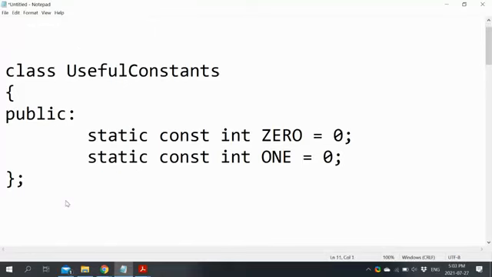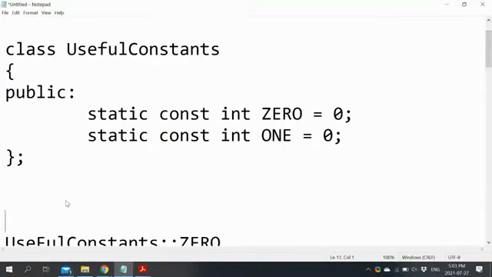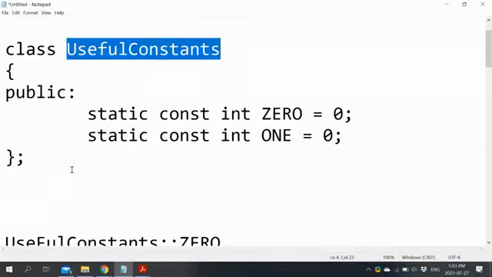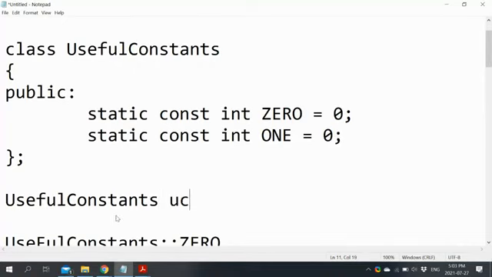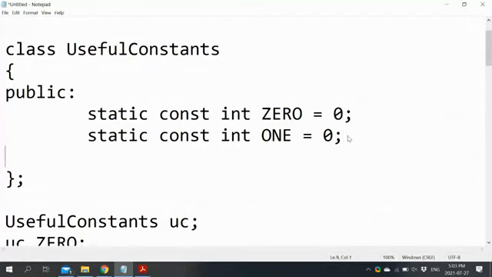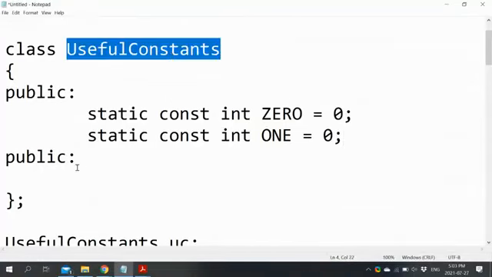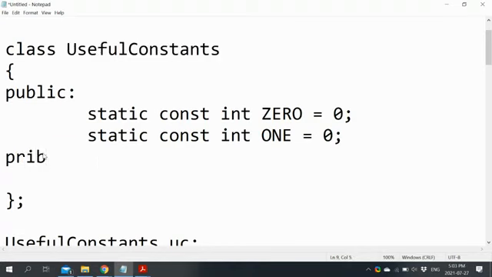And we expect people to use it like this, UsefulConstants::0. We don't actually want them to instantiate the object. So let's stop them from instantiating the object, because someone could be weird and go, as I said, UsefulConstants UC, and then go UC.0, which is fine, but it's dumb. You could, if you wanted to, block someone from instantiating the class by having a private, sorry, not public, a private constructor.